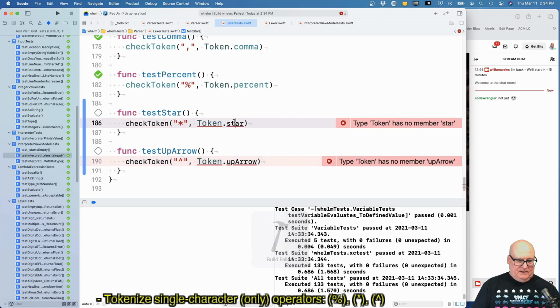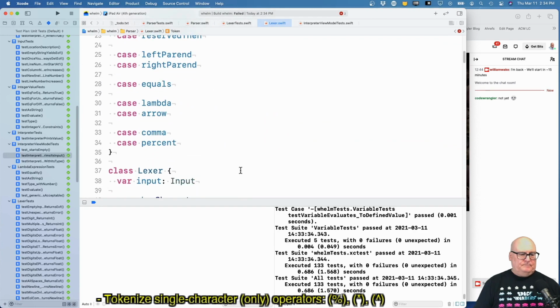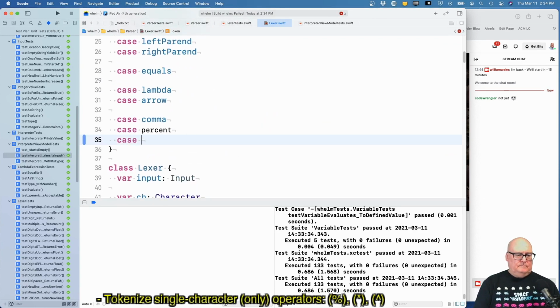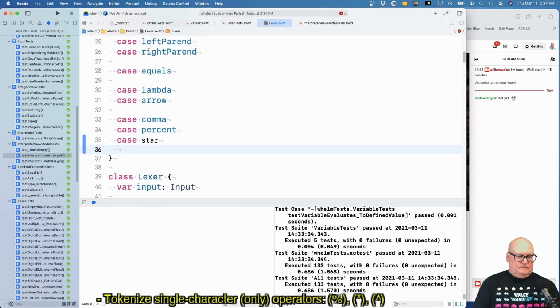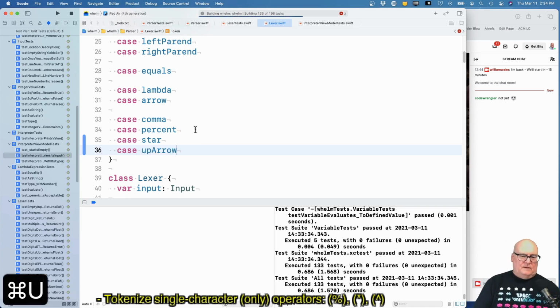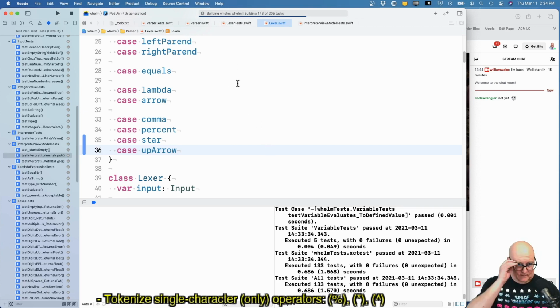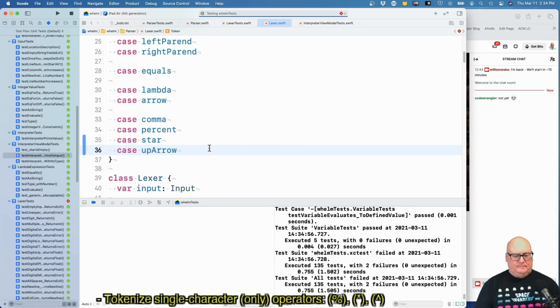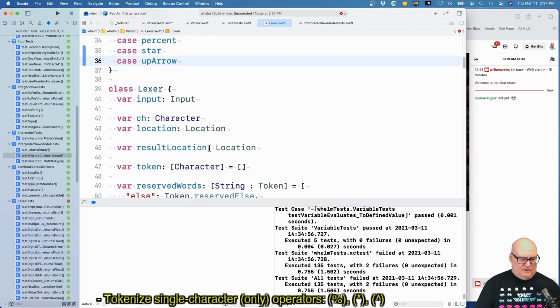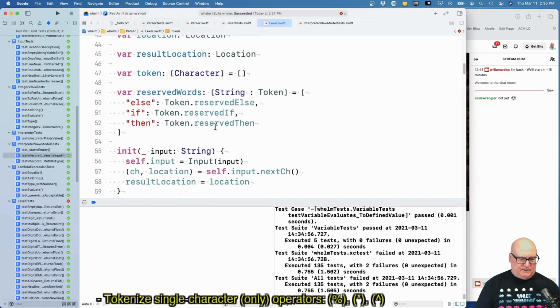Oh, yeah. Token. Now both should fail. All right, and we can fix it in the Lexer.